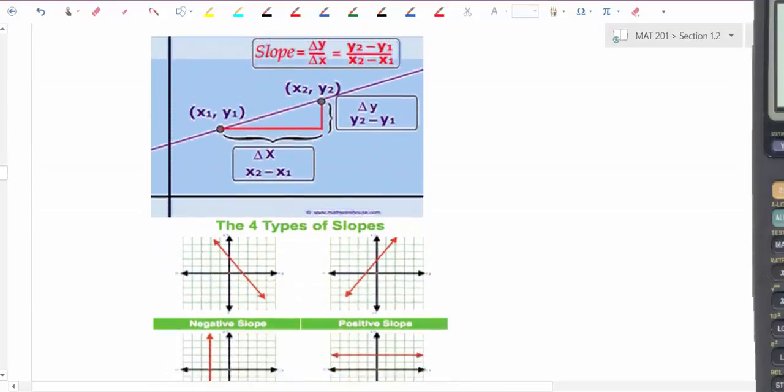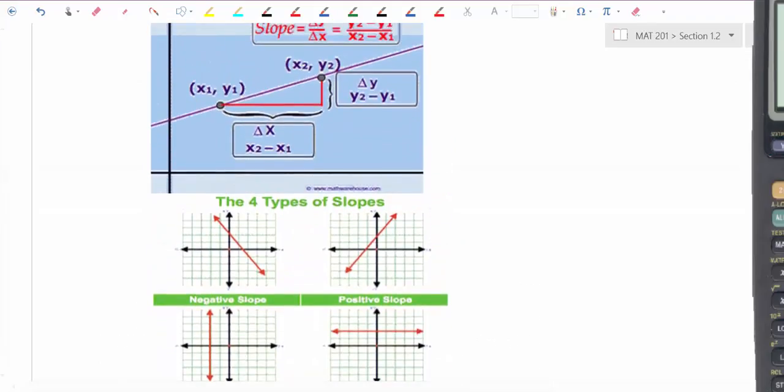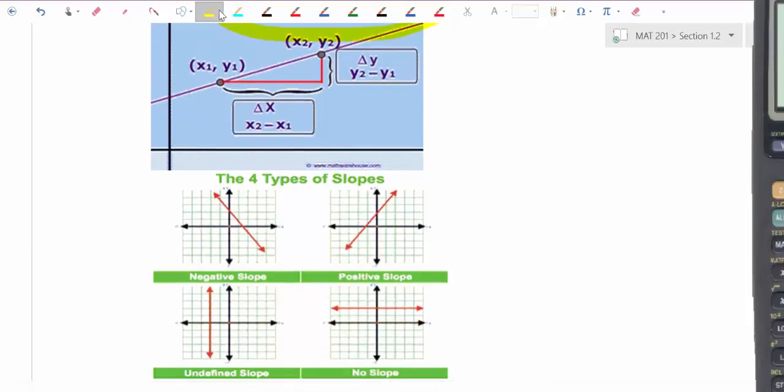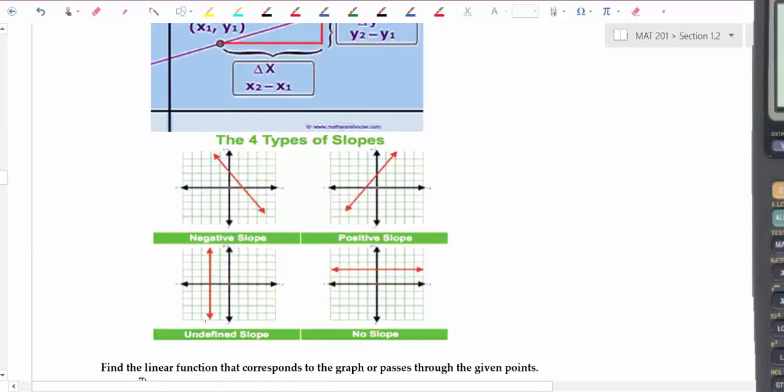Okay, next page, I just wanted to kind of have a couple of graphics that are there to help you. It turns out that slope is a huge topic in calculus. Okay, we'll talk about slopes of tangent lines in calculus all the time. So the slope is really, really a big deal in calculus. So you've got the slope formula you want to review, and then you want to kind of review these things like this. You've got a negative slope going down, positive slope going up. Undefined slope is when you're vertical. And no slope is, oh, that's not right.